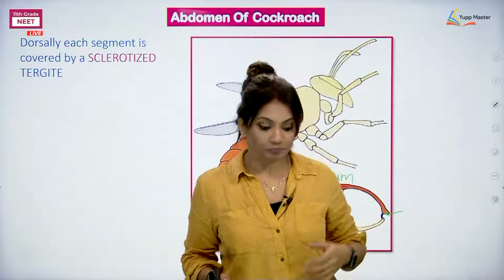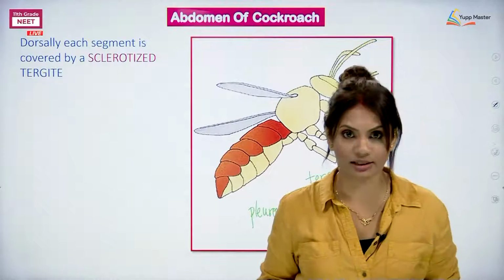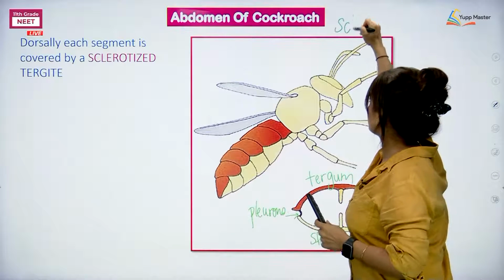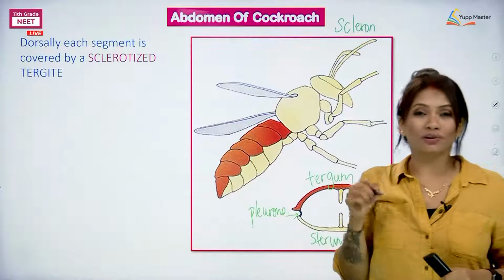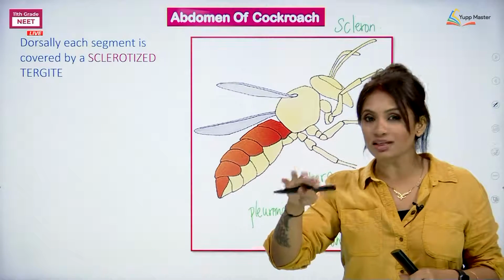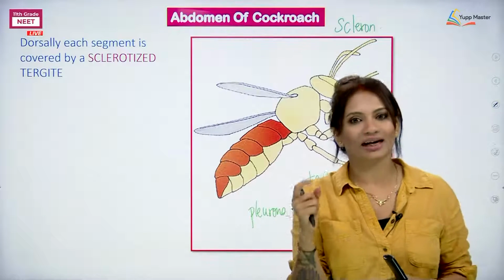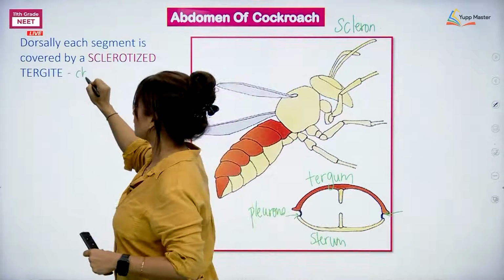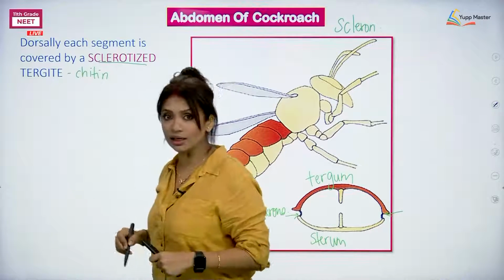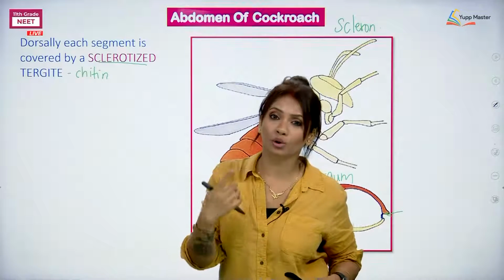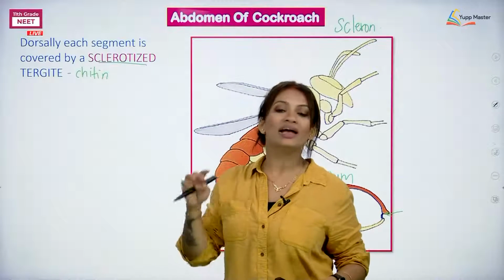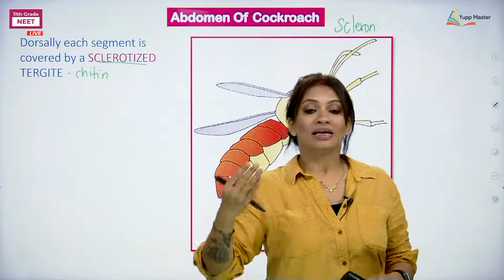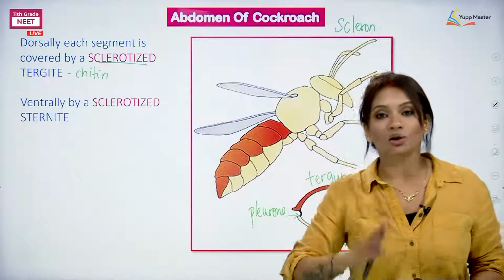At the level of the abdomen, there are infusions of protein, and the name of the protein is scleroprotein. Because there is protein infused inside this chitin layer, the dorsal side can be called the sclerotized tergite. What is tergite? Tergite is just the name of the chitin layer. Sclerotized means that it is infused with the protein. So instead of just calling it the tergite layer, I will call it the sclerotized tergite. Next, I will call the ventral part the sclerotized sternite.